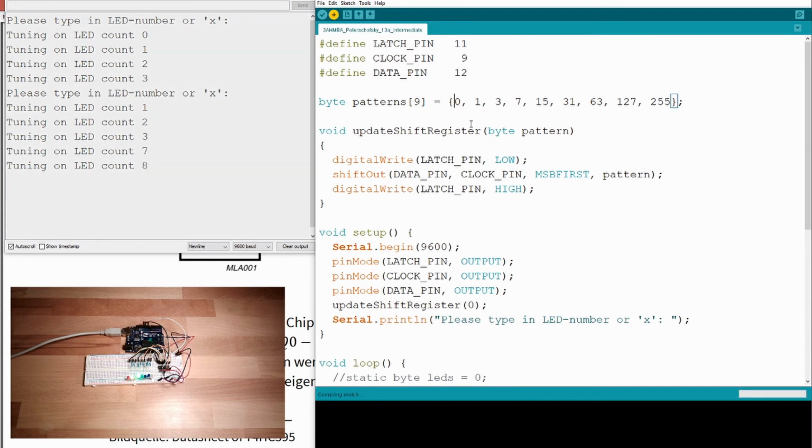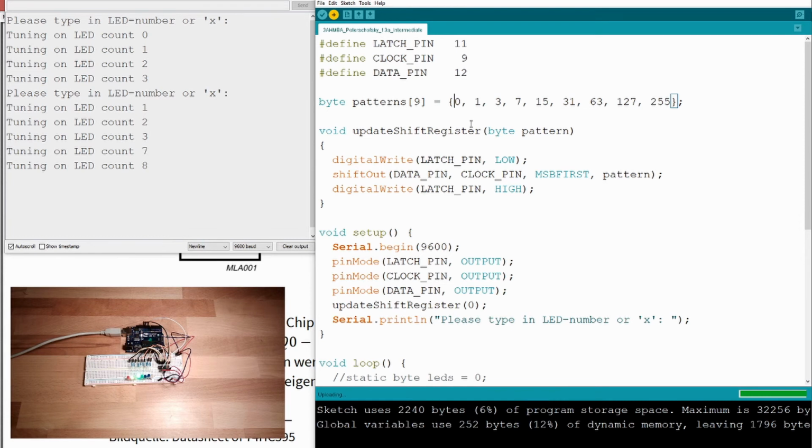Okay, so there you need to be careful. You can access the whole memory. It does not check if this array has ended or not. I could even ask for pattern 126. Then I would read some byte which is way beyond. I don't know what is inside the memory there. Nobody knows. It's just luck.